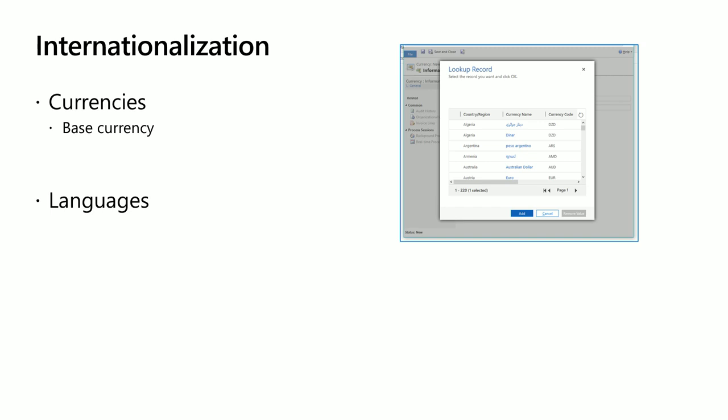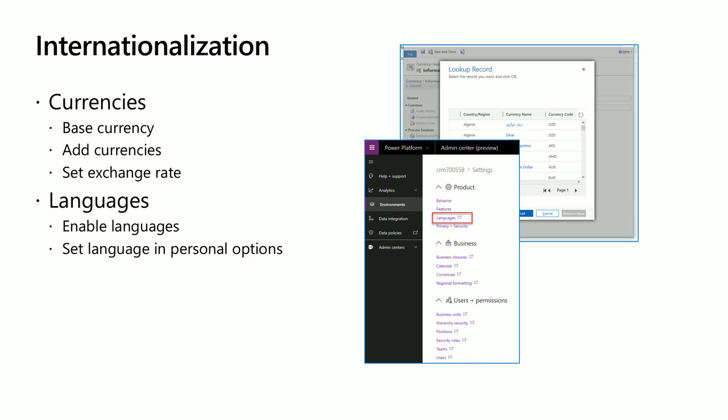So currencies, we have this concept when you set up your instance, you define the base currency, and then you add other currencies, and you set the exchange rate. Do all of you know how the base value is recalculated and when? Have a play. Look at things like the decimal precision, the pricing precision on currency fields. Understand that.